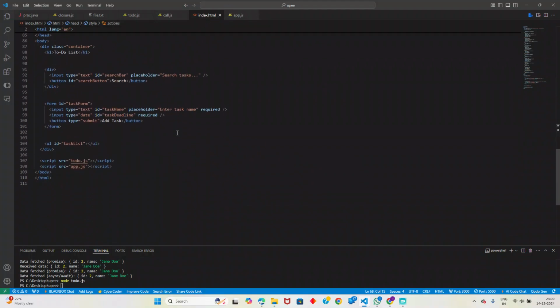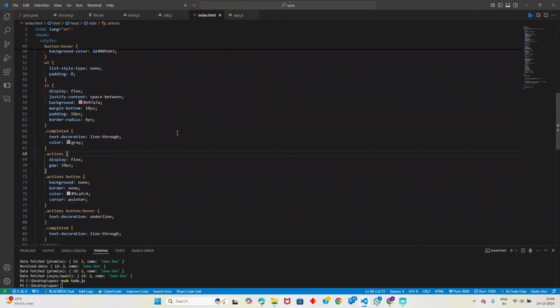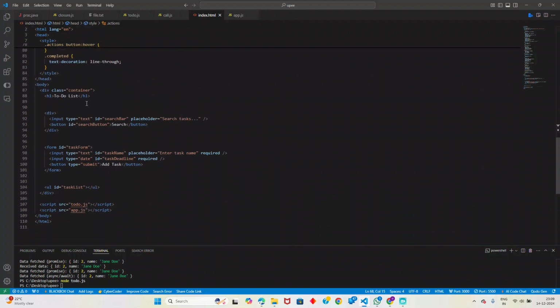And this is my index.html file. It is a simple file. First of all I used a heading, To-Do List, and I have taken an input for searching tasks and inputs for adding tasks. I have added a button for adding a task.